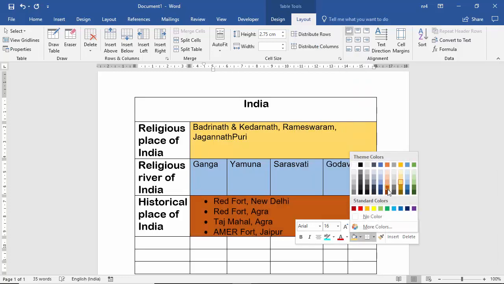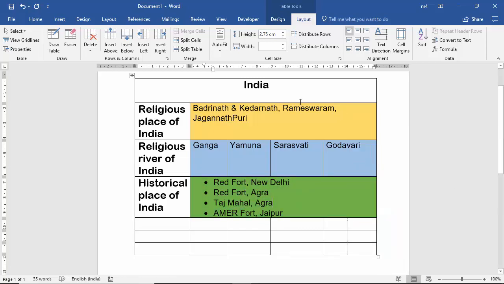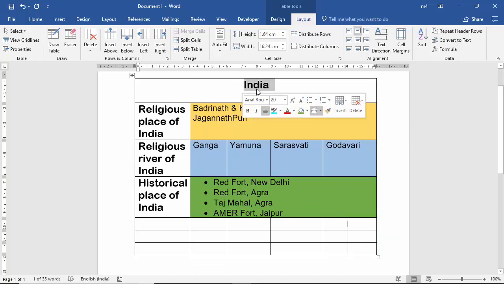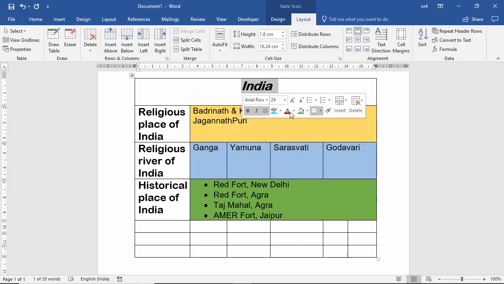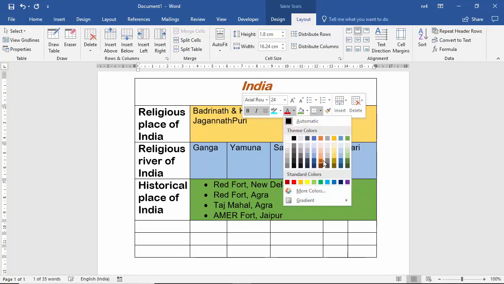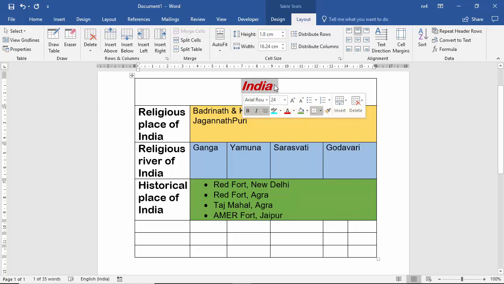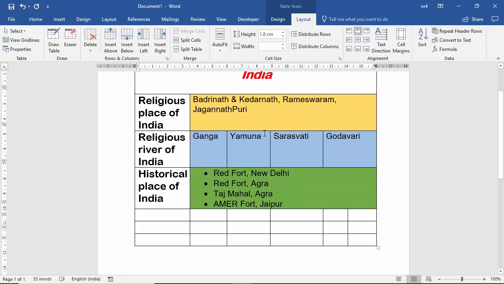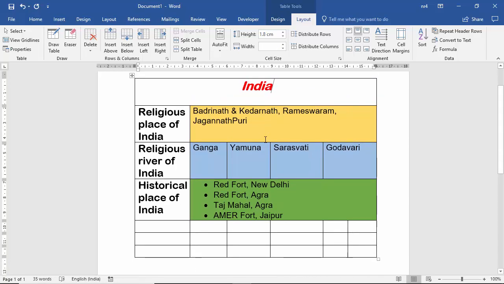Like this time I want to show it with green, and for this heading I want to use bold, italic, and I want to increase the size, and also change the font color. Like I want to use red color for this content. So this is how we can create a table in our Word document 2016.